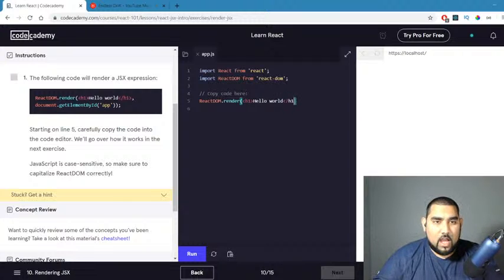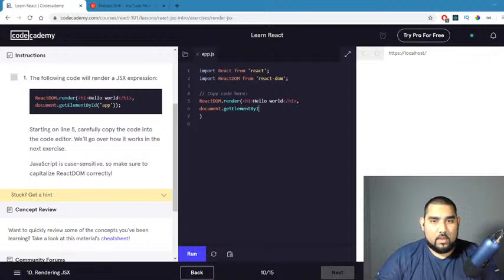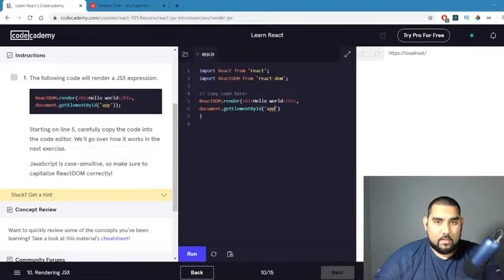So don't ever just copy and paste. Type it out. All right, and so then we have a comma there. So ReactDOM.render h1 hello world document.getElementById. And it's going to be app. And then we have 1, 2, bam.